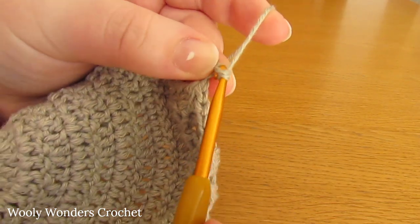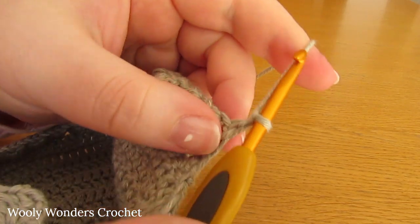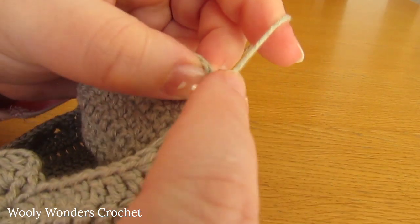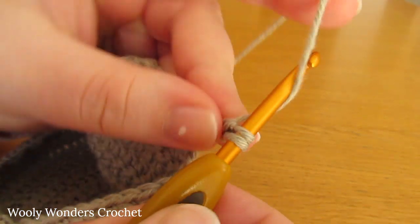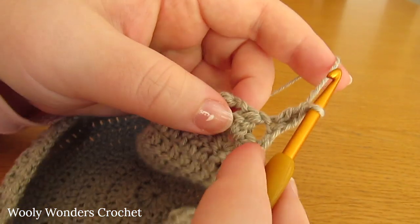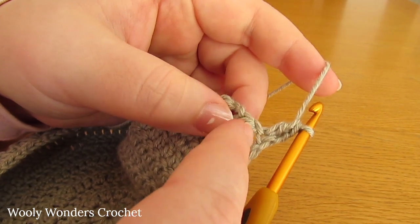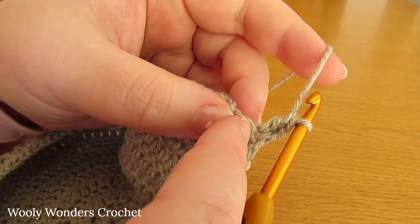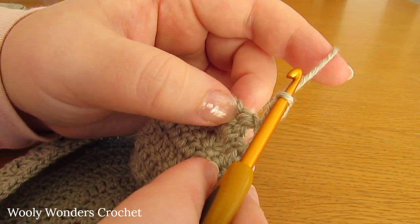So chain one and turn to begin this round, and we're going to start off by working one double crochet into the first stitch here. So you should be working that into the last double crochet from the previous round. And now we're going to skip the next stitch, which is a chain one here. And then into the next stitch, we are going to work a V.